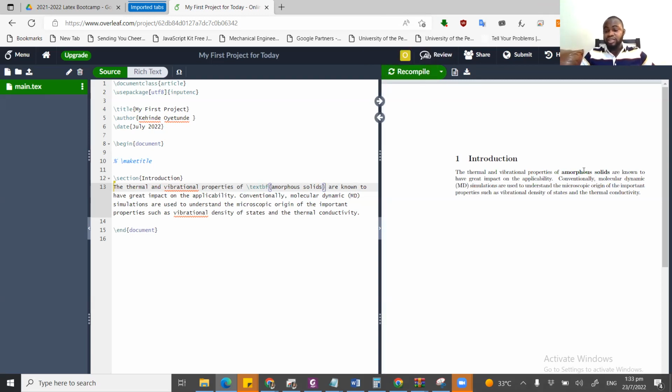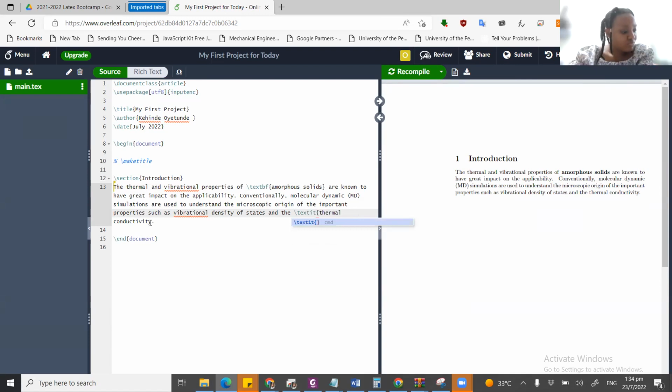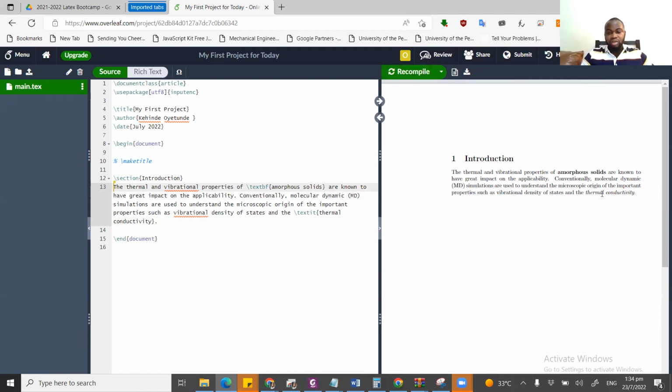So we can see that this makes this bold. Maybe at the end of the day, we want to make this italics. Let's see how we can make that happen. Of course, you start a command with a slash. So if you want to make the text italics, you type IT. Then you do this. You don't always have to recompile, but we want to see the result. So you can see that we just made everything italics.